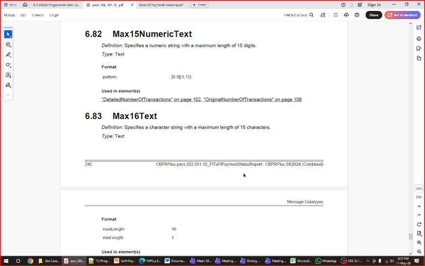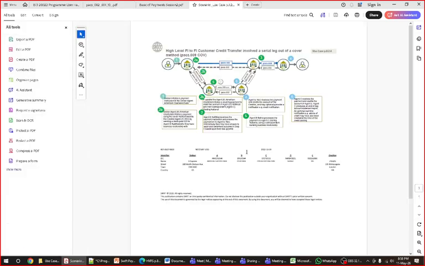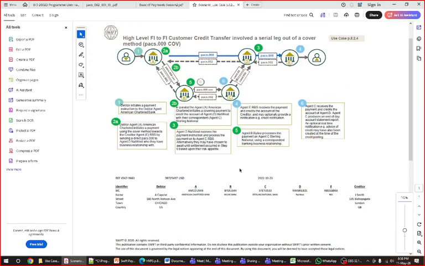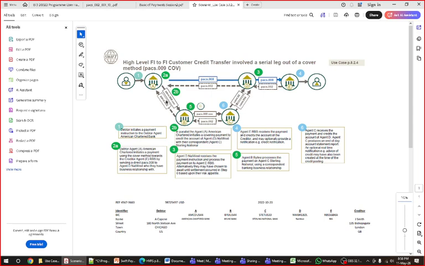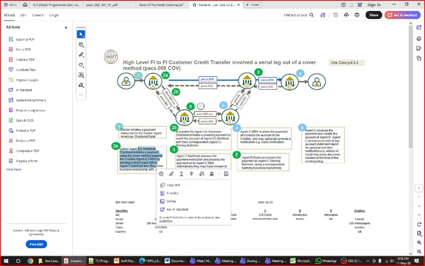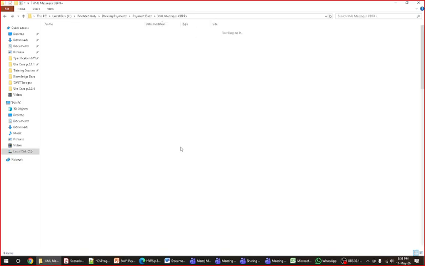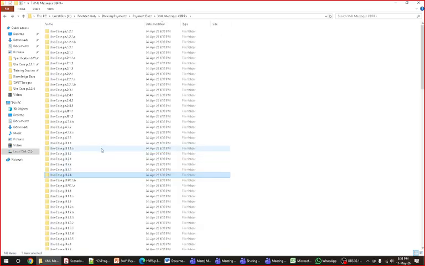This is the use case for this one. If I see the use case, and in this use case, see PACS2. No, it's not mentioned that payment has been rejected. This is successfully done. So this use case does not help us. It will not contain anywhere that payment has been rejected.